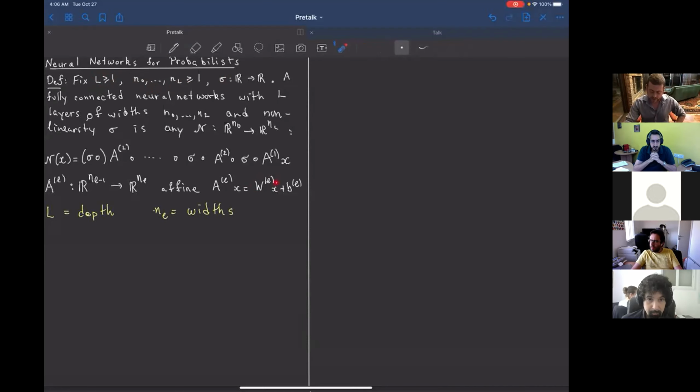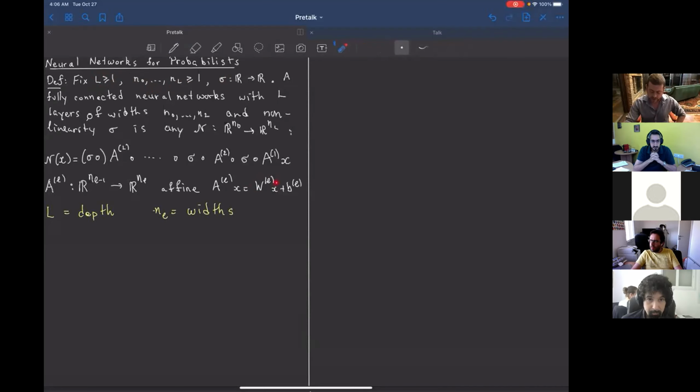So my goal, now that you know what a neural network is, at least to leading order, is to give you an example of what kind of functions these things can compute, and then tell you how in the world people actually use them. Once I do that, I will explain how the usage of these networks leads to questions in probability and combinatorics and functional analysis and so on. So let me just start with an example.